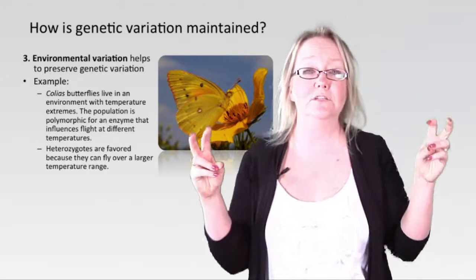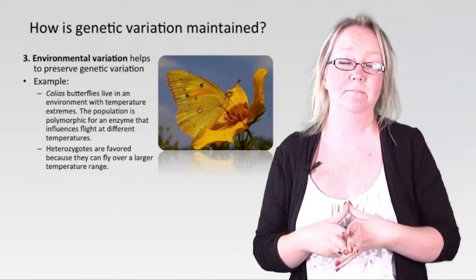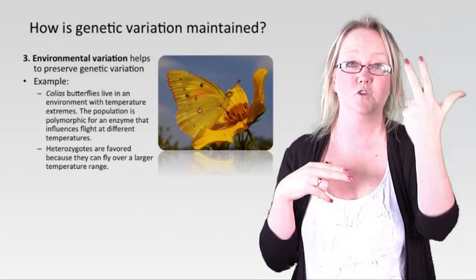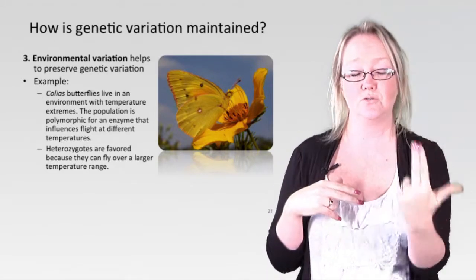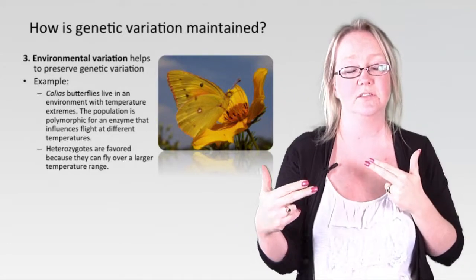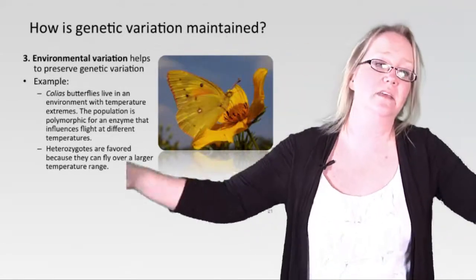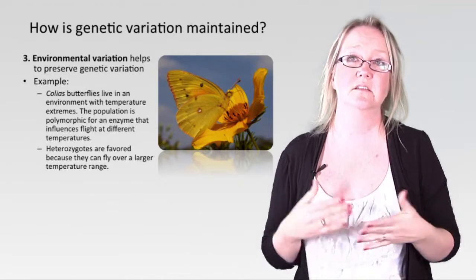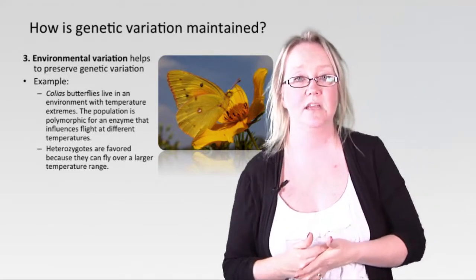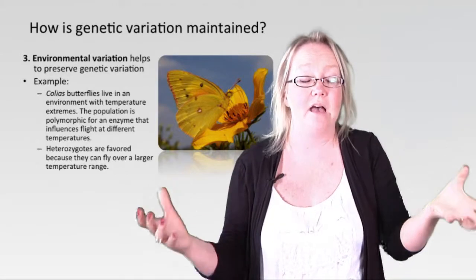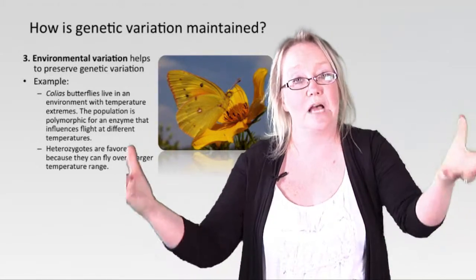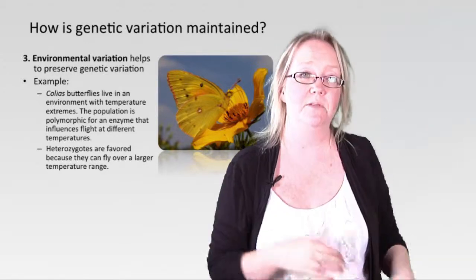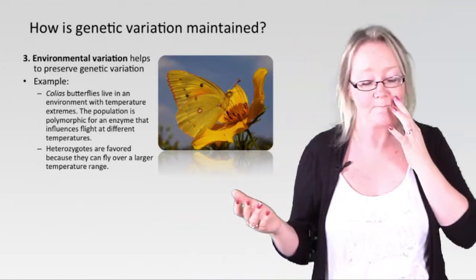In order to phenotypically show the trait of sickle cell anemia, you have to have 2 copies of the recessive trait. So you have to have 2 recessives, and then you show sickle cell anemia. And you get all these potential health problems. So it would make sense to think, why is this gene being maintained in the environment? You would think if people that have it and show it are dying off, that potentially the allele frequency would decrease within the population and it would go away finally.